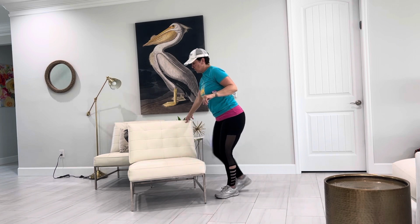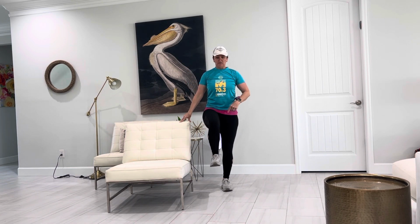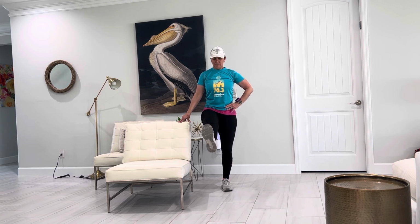Standing again, we're gonna do a single leg extension. So our leg is up, lead with that heel. Try to keep this leg up the entire time. Perfect. Definitely use your chair for balance here. Lead with that heel. If you feel your leg dropping, try to remember to pick it up. Good.